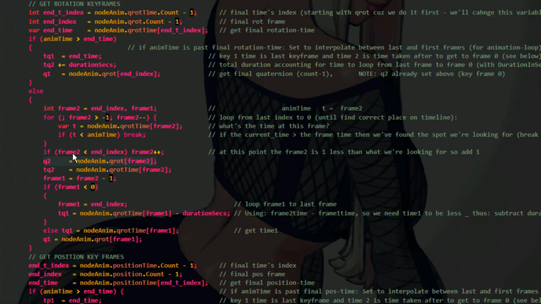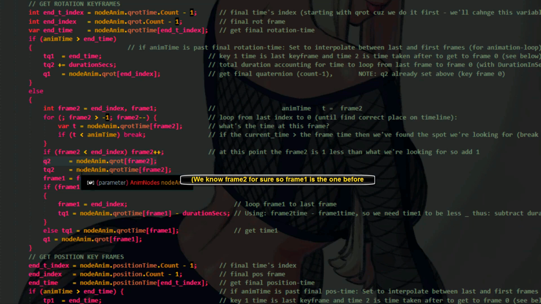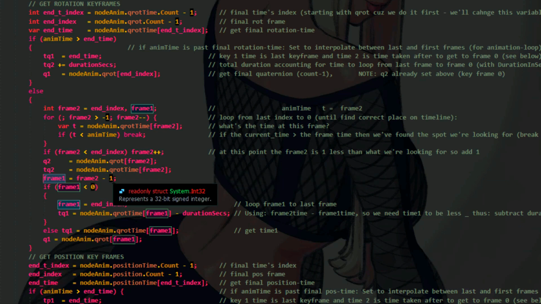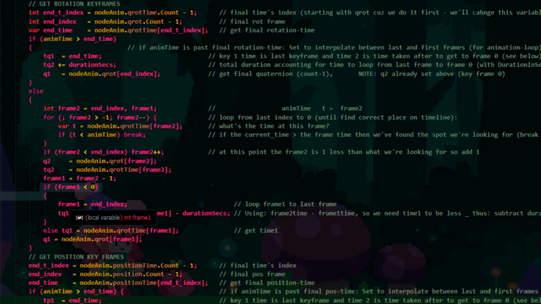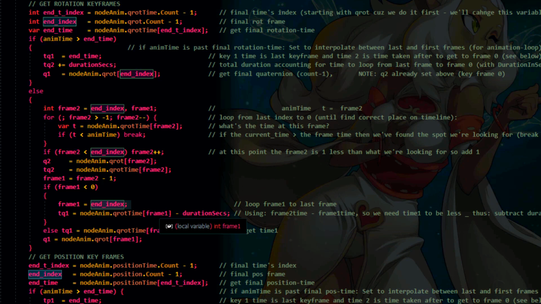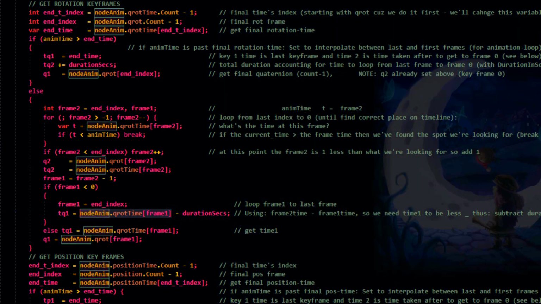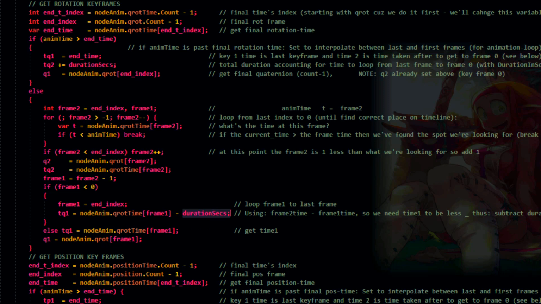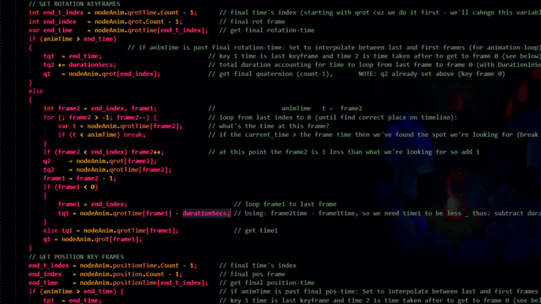And normally frame 2 will always be 1 greater than frame 1 at this point, but what if both frame 1 and frame 2 are now 0? We would definitely need to make sure that frame 1 is looping from the end frame actually. So we'd say -1 and then check to see if it's less than 0. If it is, then we set frame 1 to be the last index, so frame 1 is actually going to start at the end of the animation and it's going to loop around. And since this is the last time in the timeline, we minus the duration in seconds so that this is going to occur before frame 2. And remember that there's probably padding on this. There'll be some space between those keyframes.